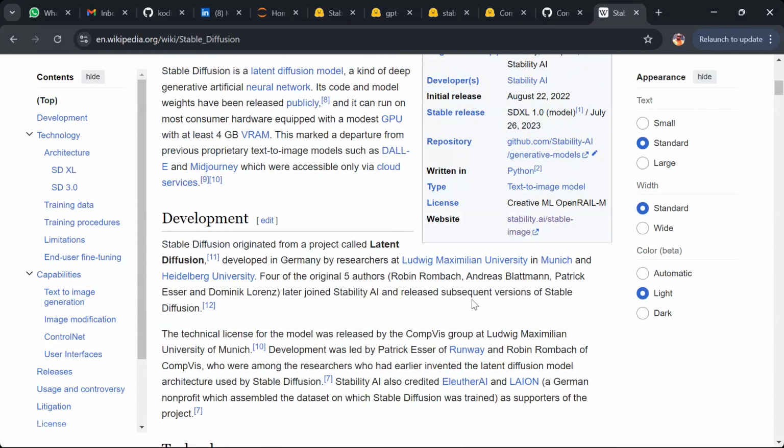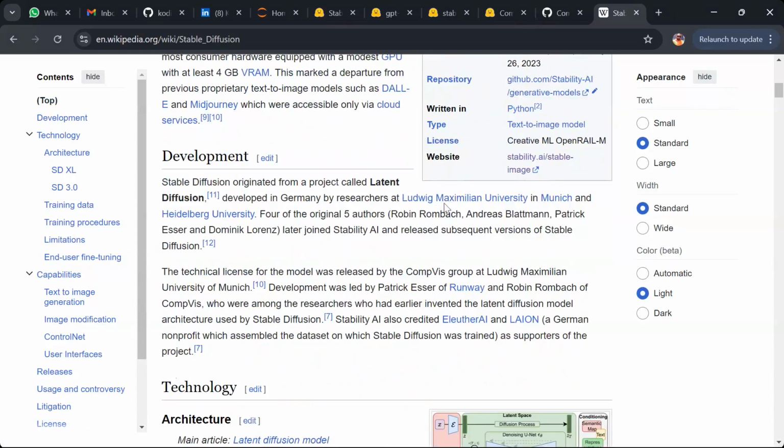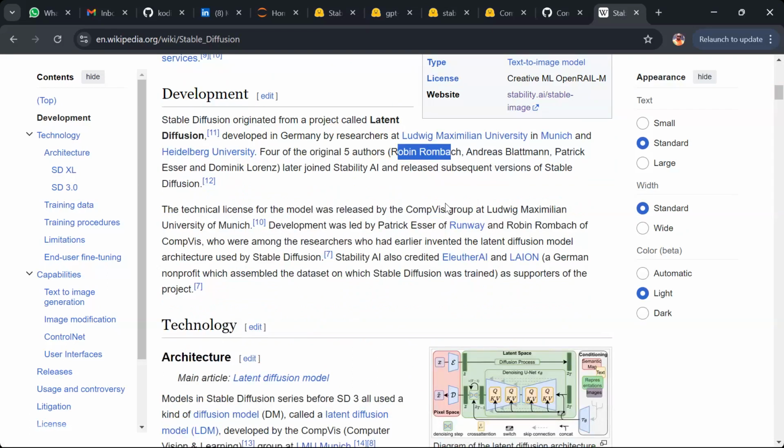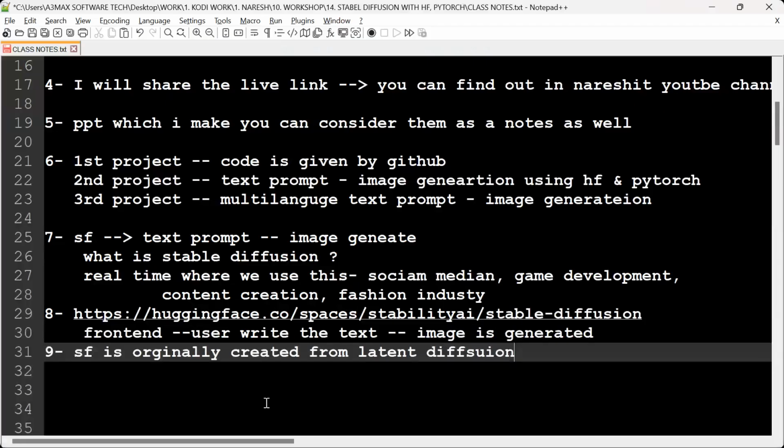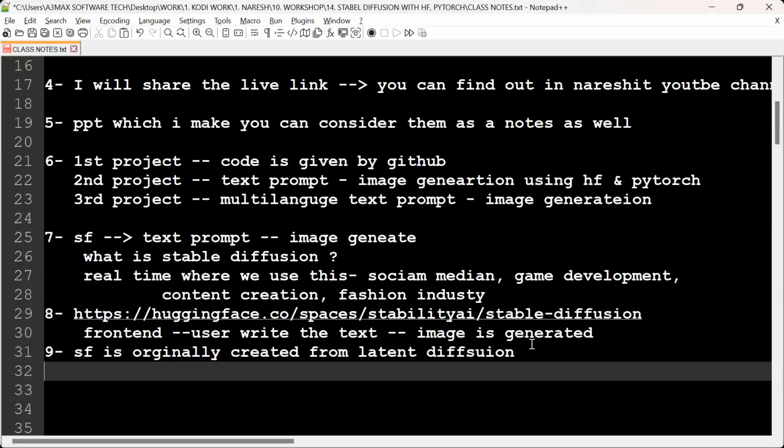In this research paper there are 4 authors who developed it, and these are the authors' names, because you need to know the origin of where the models were introduced. The technology license was released from the CompVis group. So which group created this model, guys? This technique, the 10th one, was created by the CompVis group.